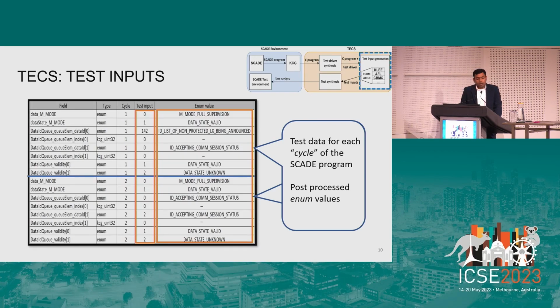After compiling the C program, the tool can generate the test data for each field of each execution cycle. Here the figure shows the test input from the tool, and it can fetch the information, such as enumeration values which belong to enum data types. Here I just show it in tabular format for presentation purposes and understanding.